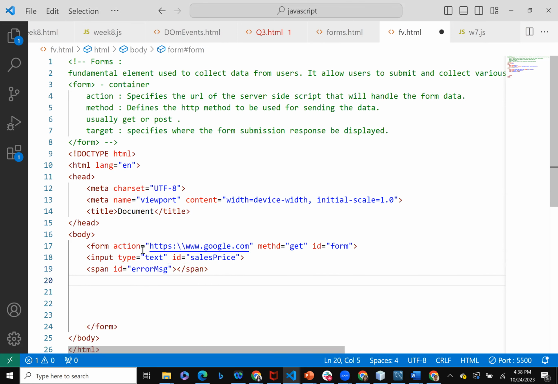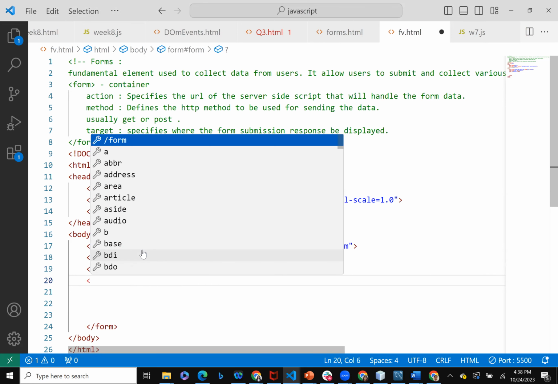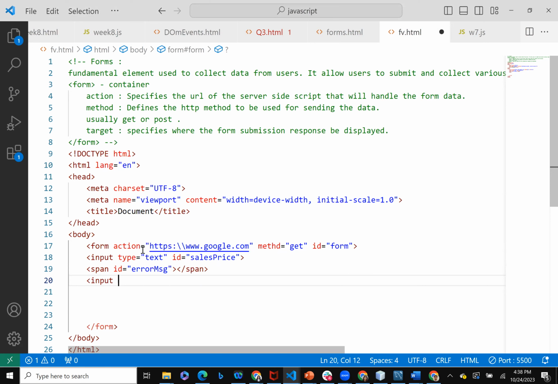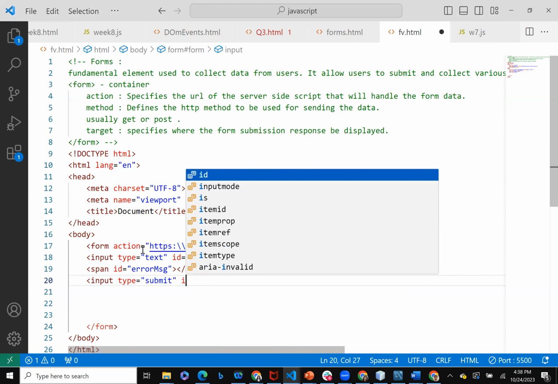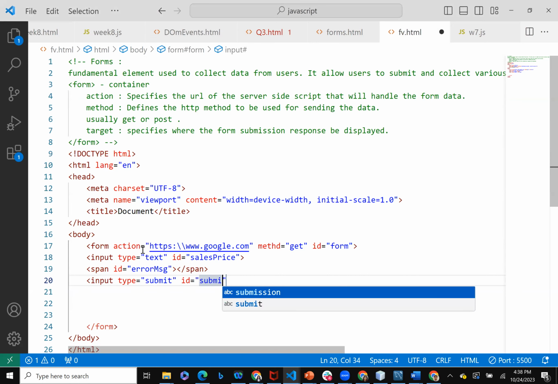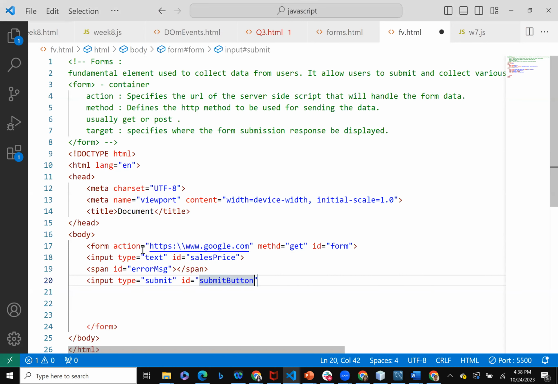And a submit button. So here I'm gonna say input type equals to submit, ID equals to, let's say, submit button, and the value that I'm going to display on it will be equals to submit.